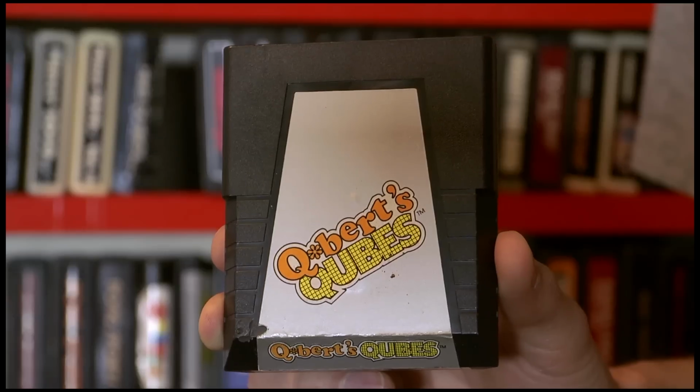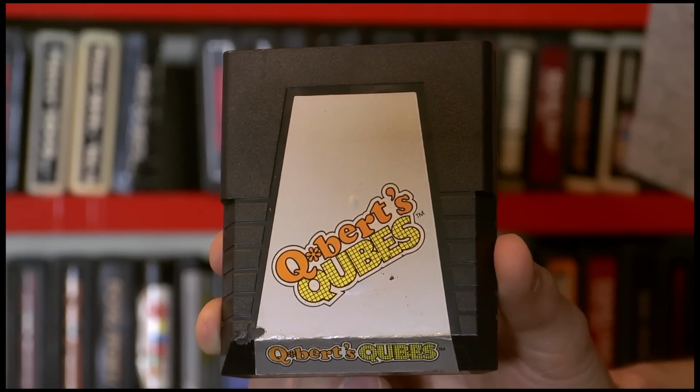But getting back to Q-Bert's Qubes for the Atari 2600, sadly, I don't think it's worth owning other than for collecting purposes. Besides that, it's rare, so it's definitely not worth the money. If you want to play Q-Bert's Qubes on a home console, I'd say go for the Coleco version.